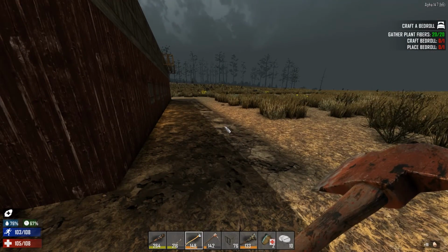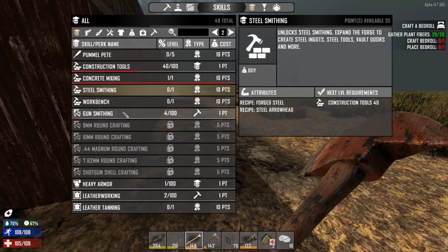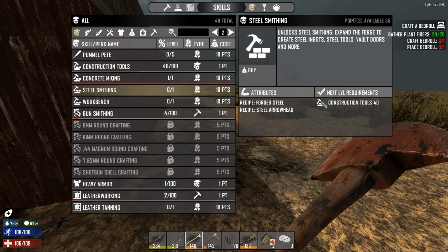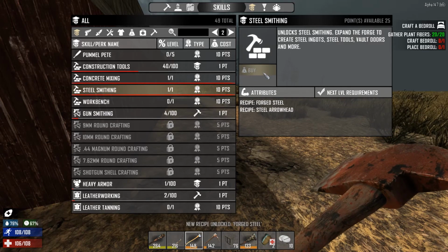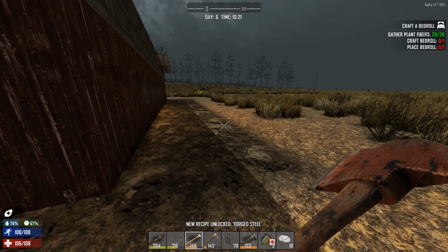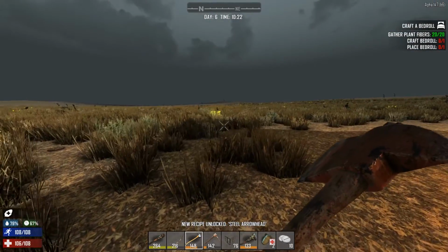But if we go into our skills menu, I also just hit level 40 in construction, which means I can now get steelsmithing. So we will get that immediately, so we can make our steel tools.